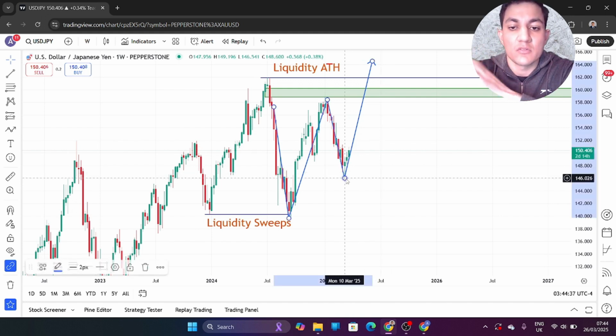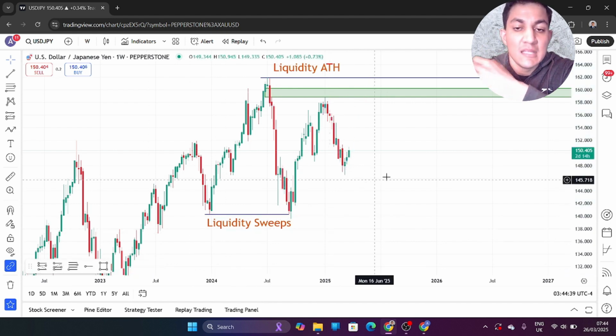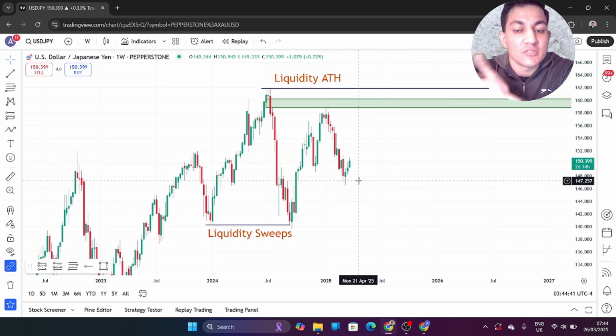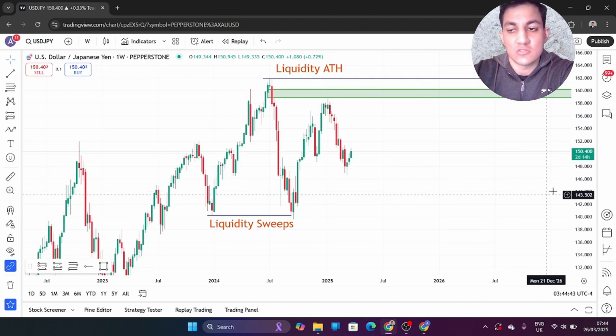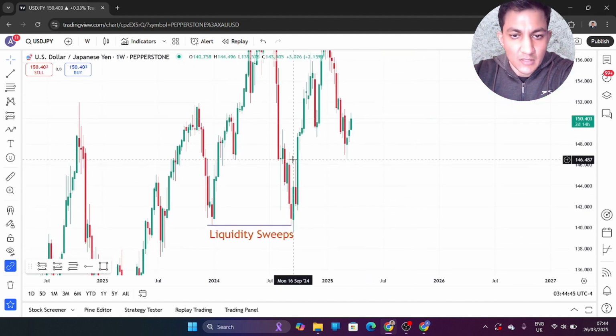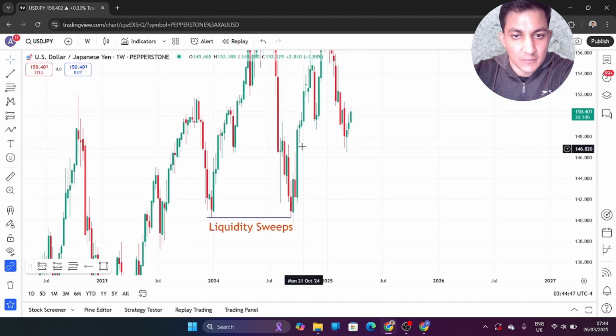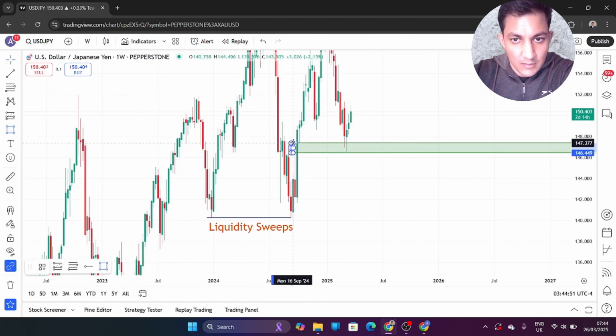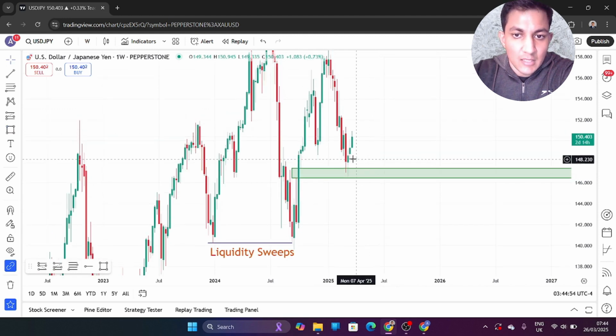Now, what that means for us as traders, even though we're not trading the weekly chart, is that the overall direction is bullish. The overall direction is bullish because if we just look at this fair value gap here, this bullish fair value gap, mark this out here. See how we wick into the fair value gap and then we instantly start moving off in the opposite direction on the weekly chart. That right there is very, very bullish.